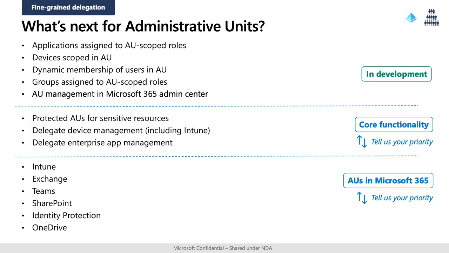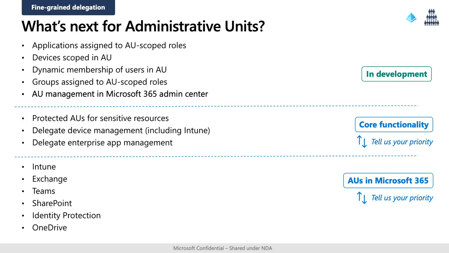As an example, one of the things that's coming to make it more robust is devices scoped in AUs. I'm not going to go through this whole list. Right now, we support users and groups. One of the things we want to support, and we think it's going to make a massive impact, is the ability to create an AU, say I want to manage North America. I want this admin to be able to manage North America and let them manage devices. Today, they can't manage devices through admin units. They would have to do that through Intune, scope tags and things like that. We are in the process of making that part of admin units, and that should be rolling out soon.